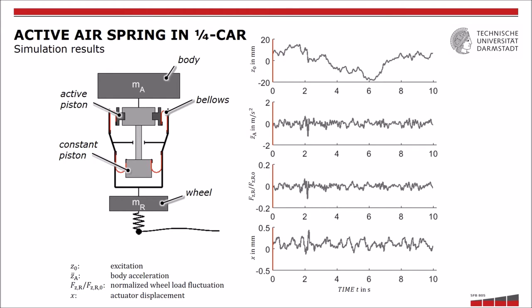The load carrying area of an air spring is defined by the highest points of the rolling fold at the top of the system. Changing this area alters the axial force produced by the system, which works to control the fluctuations applied.